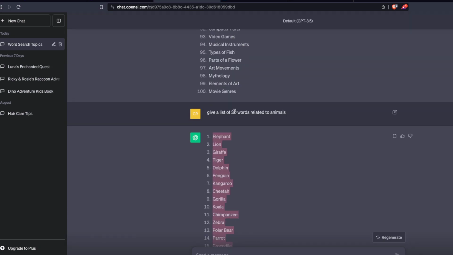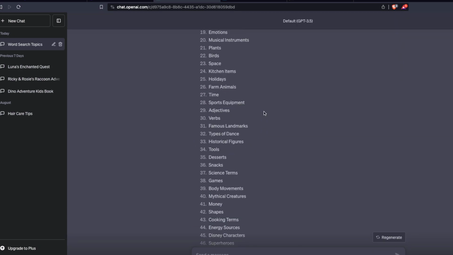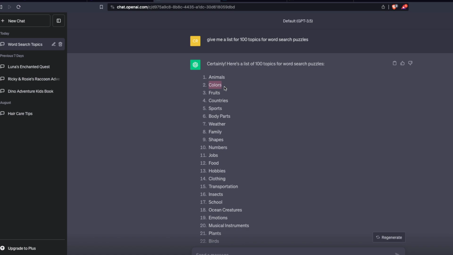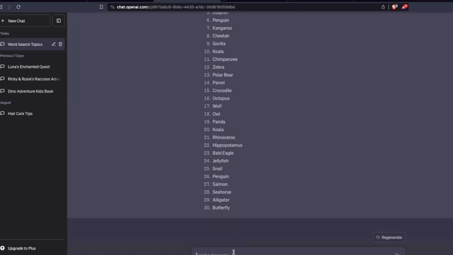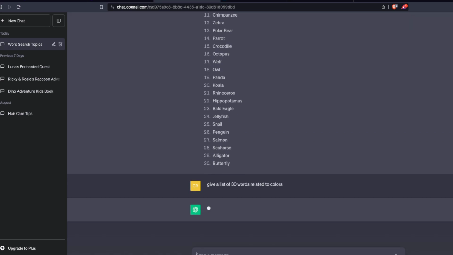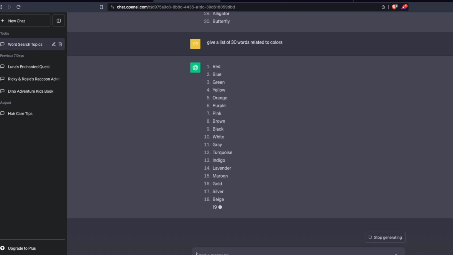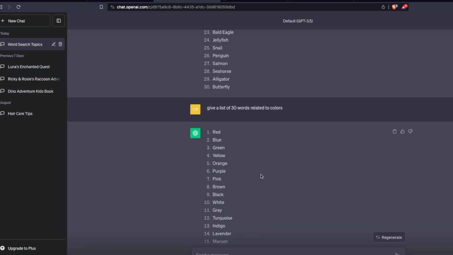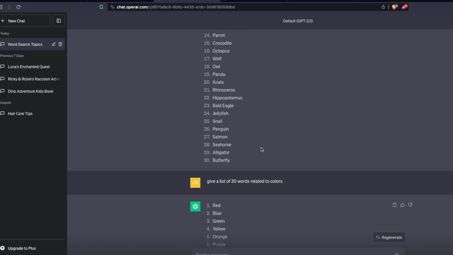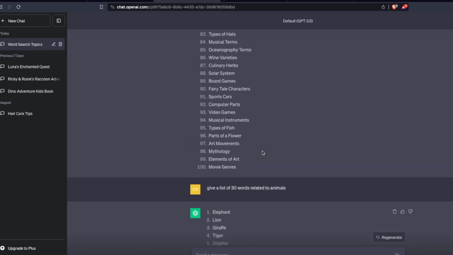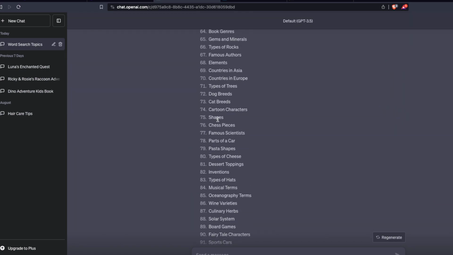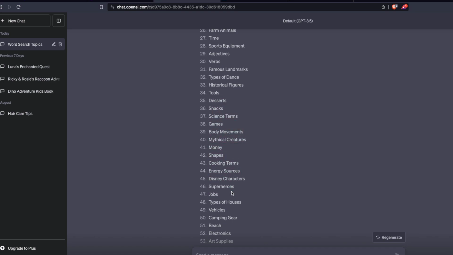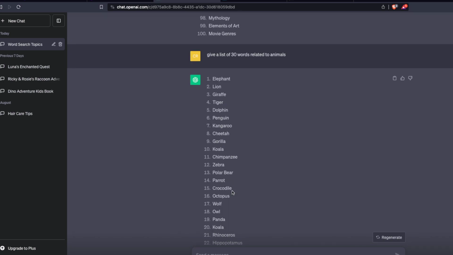So I'm just going to copy this, and let's see what the second topic is, colors. I'll write colors instead of animals, and as you can see, it gives the 30 colors for this topic. Basically this will take some time. You will need to do this for every single topic, but I think it's worth it.